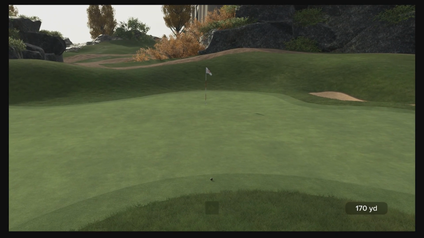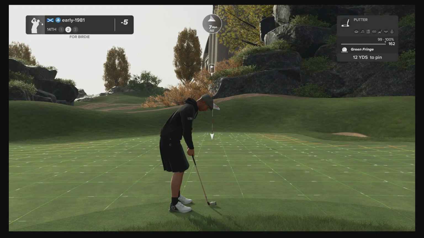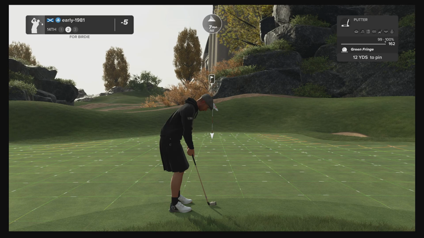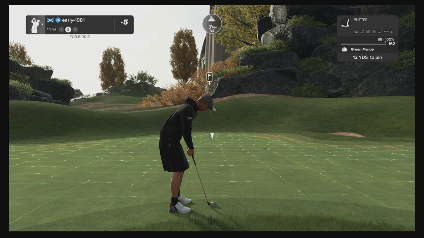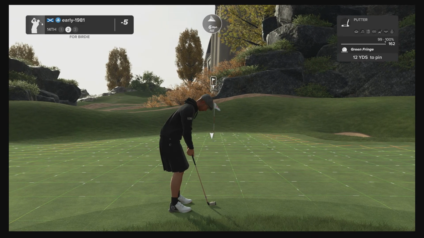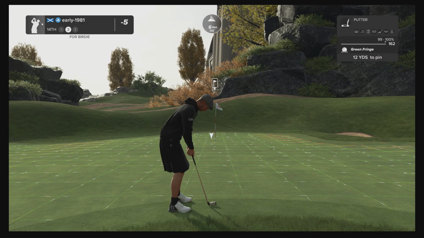Oh, wow. Coming up 2 yards short. If we landed that on the apron, that would have got a nice firm kick out. I'm going to opt to putt this one, though. It's a good lie.